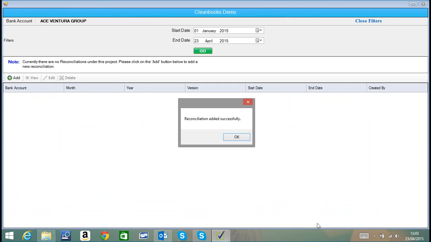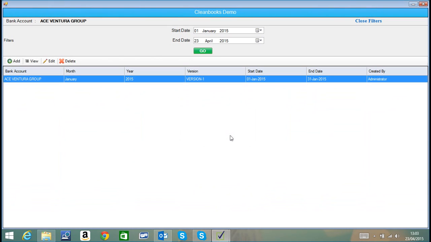So I'm just going to move out from here. That's it. CleanBooks version 1, and as you can see, you can do many versions of the reconciliation. You can do version 1, version 2, version 3, version 4, whatever it takes to resolve all your items. So there's a complete audit trail, complete visibility, and this is a very basic type of reconciliation. As I said before, CleanBooks allows you to do other types of reconciliation. We have 5 different types of projects, and there are many scenarios they could be applied to.